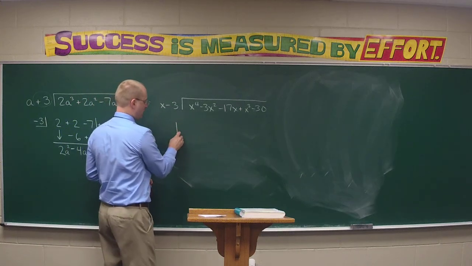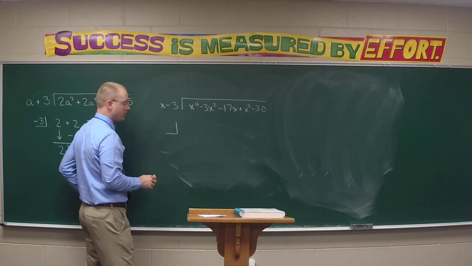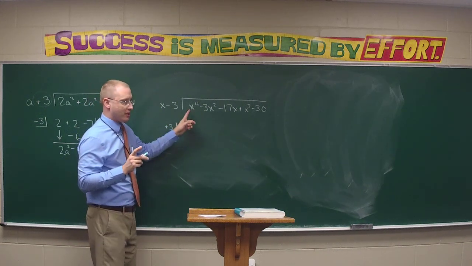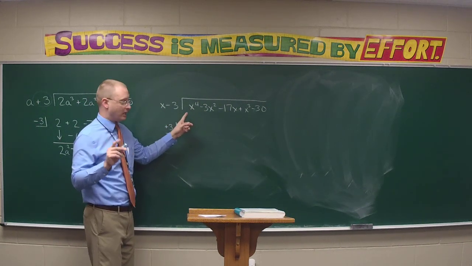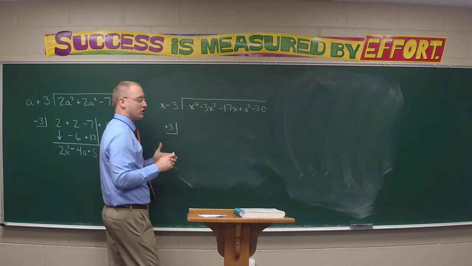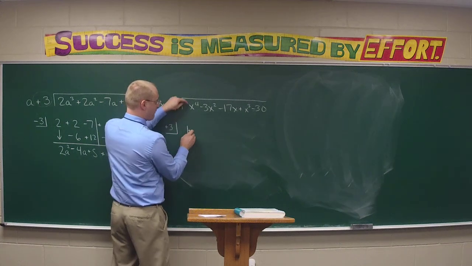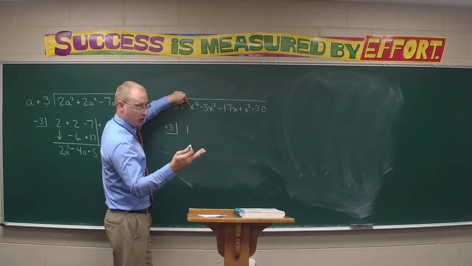Let's start with the half box, Genesis. And what goes in the half box? A +3. We're not actually going to rewrite them, though you could, but I'm lazy. I'm just going to write the numerical coefficients in the correct order. So the first number I should write down is a 1, because that's my first term. What would be the next term?